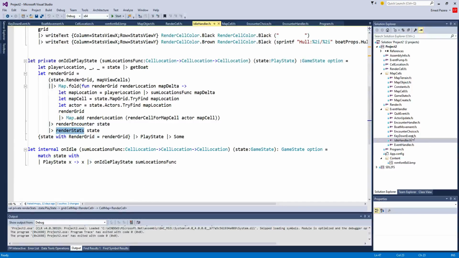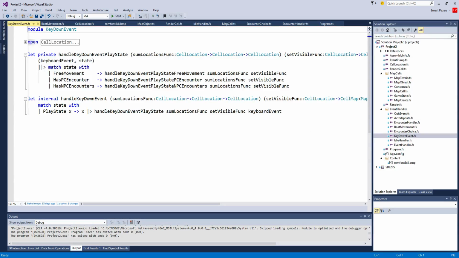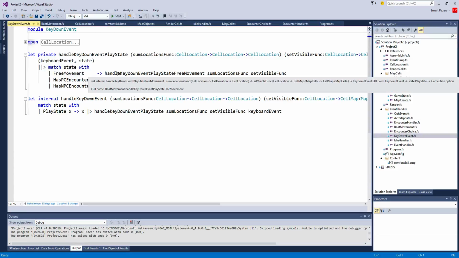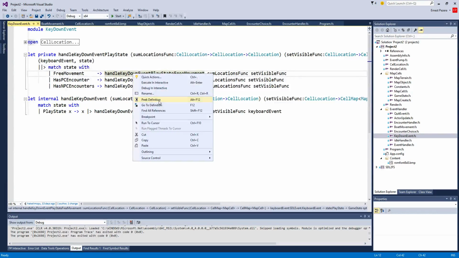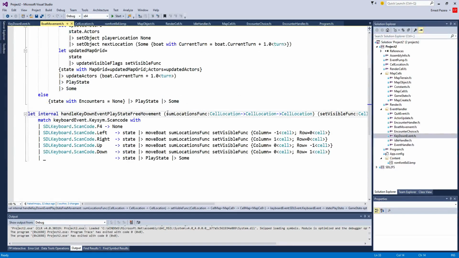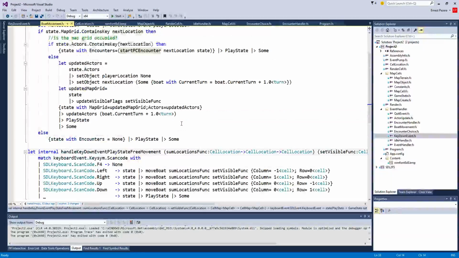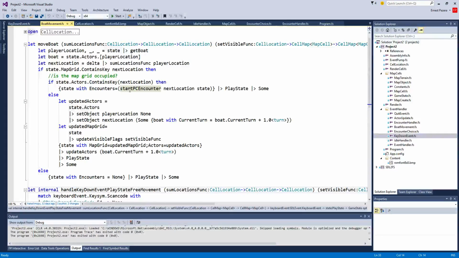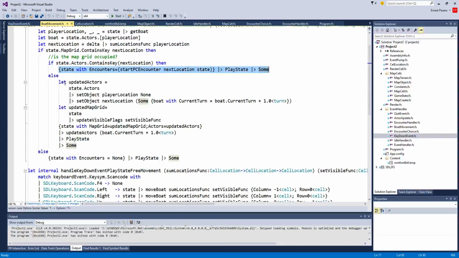So actually, okay, only when I do something, if I have a free movement, then I'm going to handle keydown event free movement. So let's go to the definition of that. Okay, during move boat, this is where I will start my PC encounter. Otherwise, that's what I'm looking for, update actors.